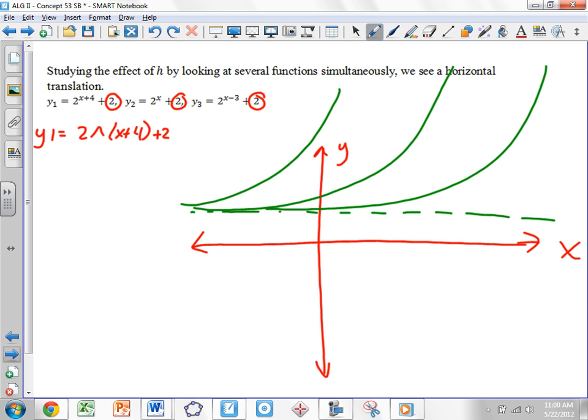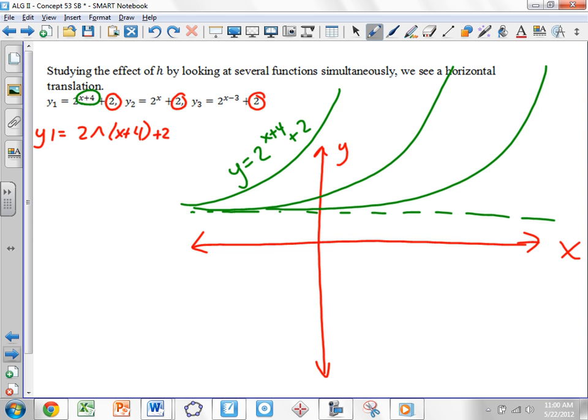To the right or left, right? Or what do we call that? Horizontally. But is there any vertical shift difference at all? No. Because look, all the k values were 2. So there's no difference in the vertical height. But look at your exponents now. X plus 4. X plus 4, that's this one over here. Because plus 4 means shifted to the left. Remember? You do the opposite for h.